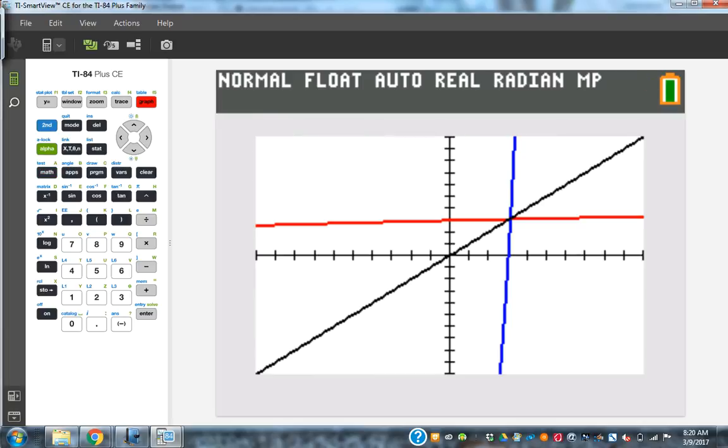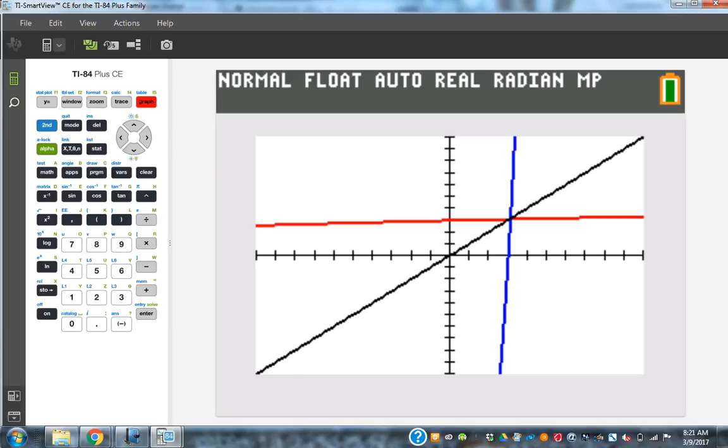are those inverses? It's hard to see the whole graph. You don't see very much of it. It looks like you got 3 lines. I know that x cubed plus 27 is not a straight line, and the cube root of x plus 27 is not a straight line, but that's what it looks like when you get this little window shot of it. But look at where they're crossing. They're all 3 crossing on the y equals x line at the same spot. That right there is a good indicator that they are inverses of one another.